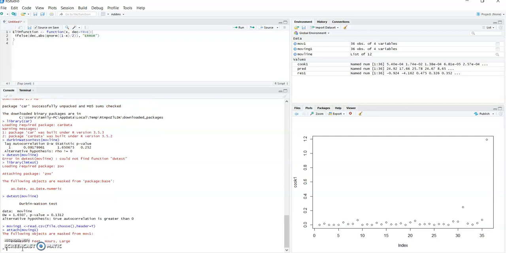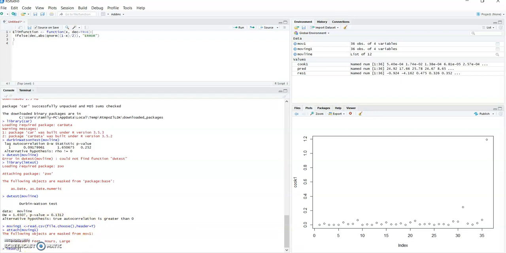So I attach. Now sometimes you get things like this. If you've already been using a data set that uses the column titles of elevator, feet, hours, and large, like I did here, it's going to say, wait a minute, you were using this in this file called move one. You're now doing this new file called moving one. We are now masking those names for move one into the moving one. And that is good, that is proper, no issues there.